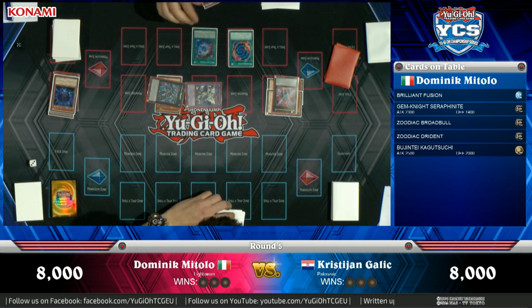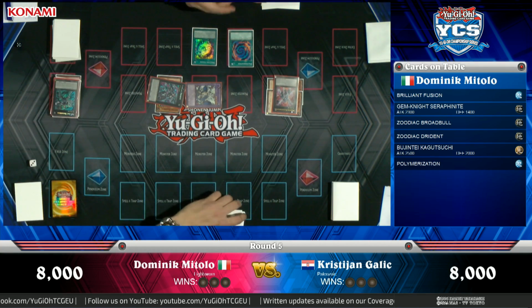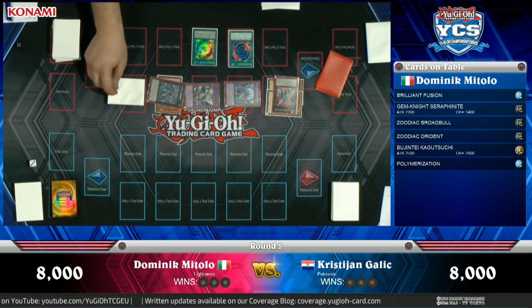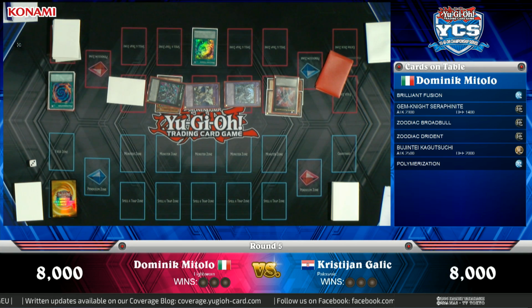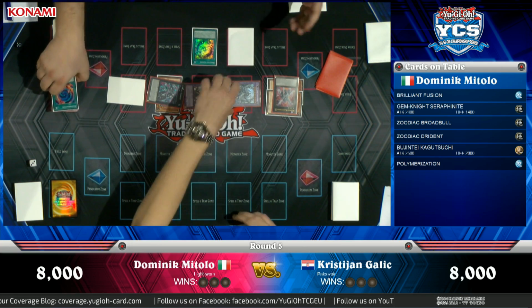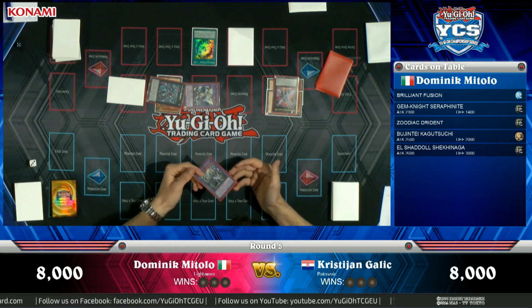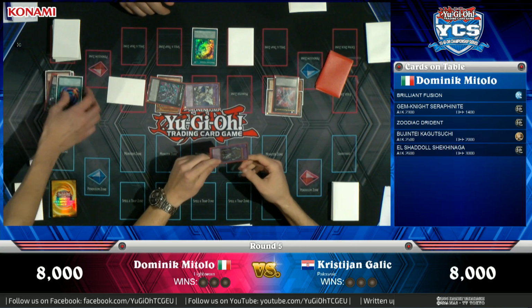So off he goes. He's going to fusion into Shekinaga. And Broad Bull. Falco is going to bring back. Falco is just so good. I guess it's a little bit not good in this situation just because he's not got any monster spaces. But this is still an impressive opening. Incredibly impressive. Kristijan here having to read Shekinaga, probably been a long time since he's seen one.